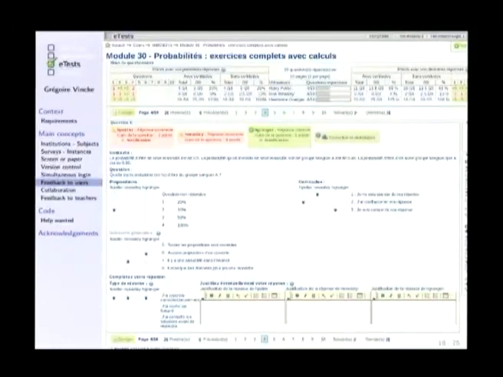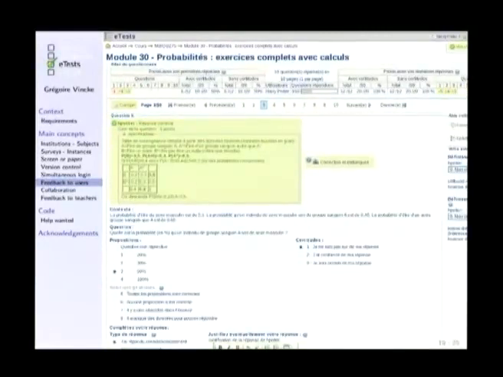The feedback is quite classical for the students. There is a detail here of the points won or lost at each question. When your answer is incorrect, you have a red box and a justification, and a green box if it's correct. And you can choose to see the justification. First of all, the justification was always displayed, but the students asked us to hide it because they said they wanted to retry by themselves without having information on why they had the wrong answer. We want to learn, so please hide this box of justifications and let it be displayed only on demand.